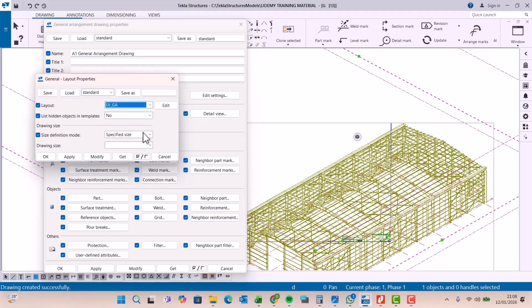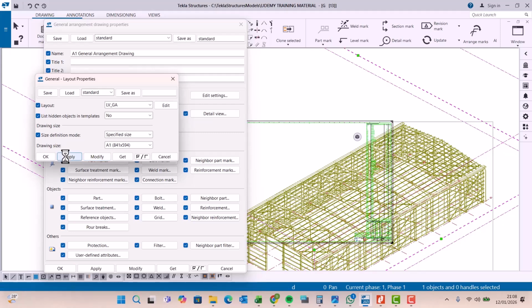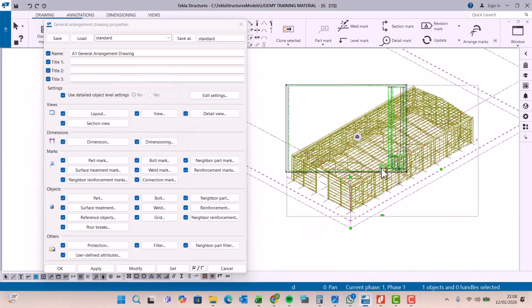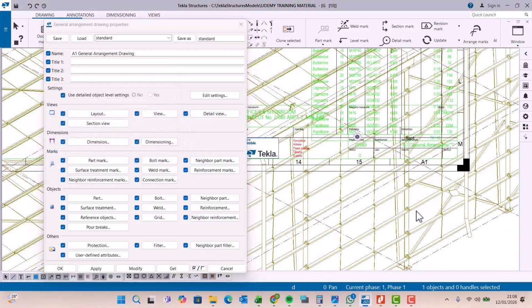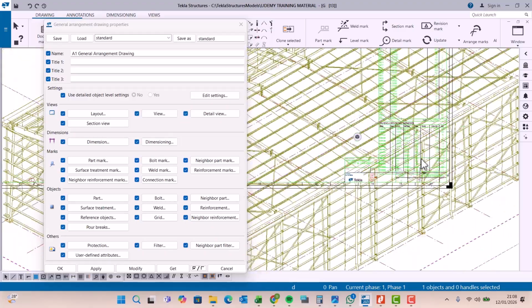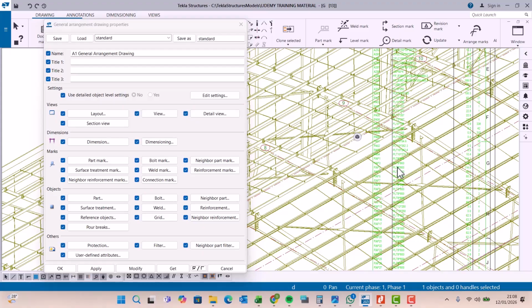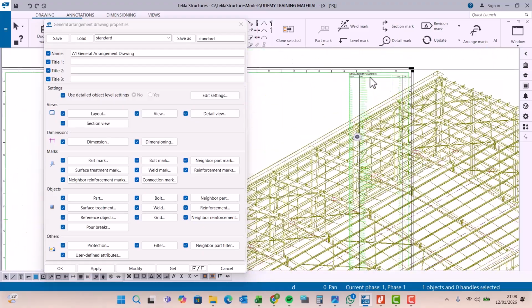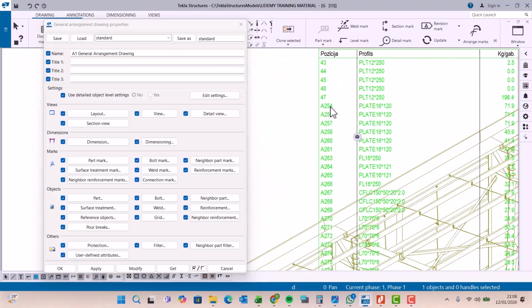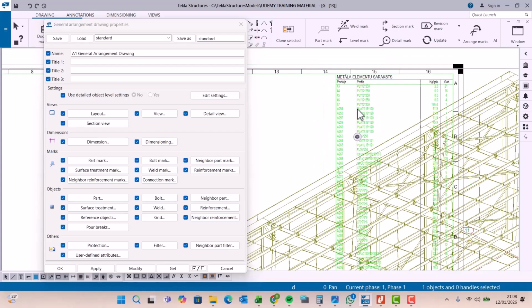I'll select this GA and pick A1, click modify, give it an OK, and give it some time to process that information. I'm having some issues. So you can see we have everything labeled here, all parts of this model.